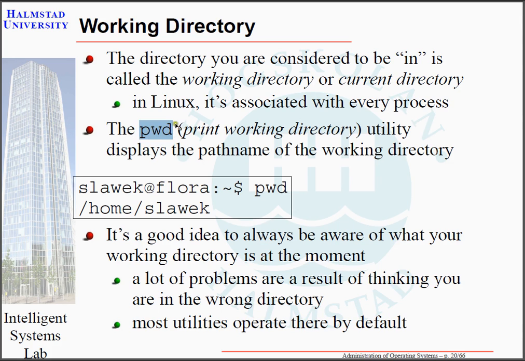As you can see, the people who created Linux and Unix really liked the short commands and didn't like typing, so they used the shortest possible command names for a lot of things. So the pwd utility displays the path name of the working directory. If I'm in here and do pwd, it will tell me exactly where I am. And it's a good idea to always be aware of where you are.